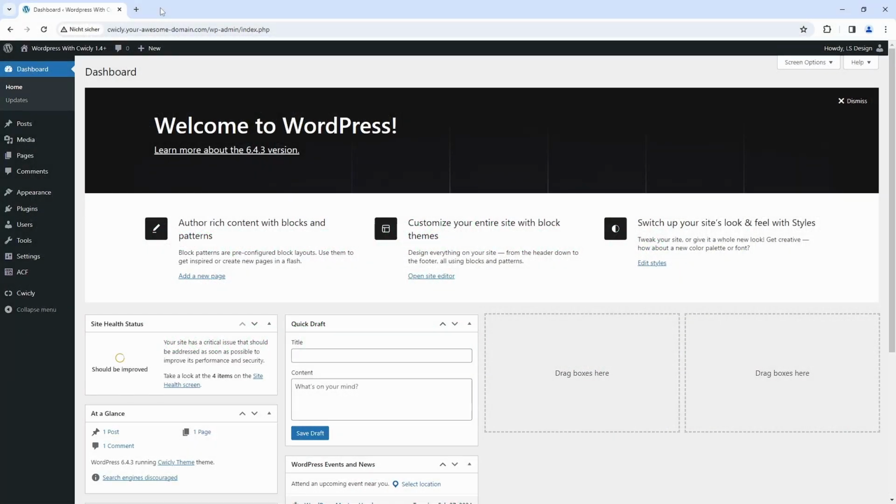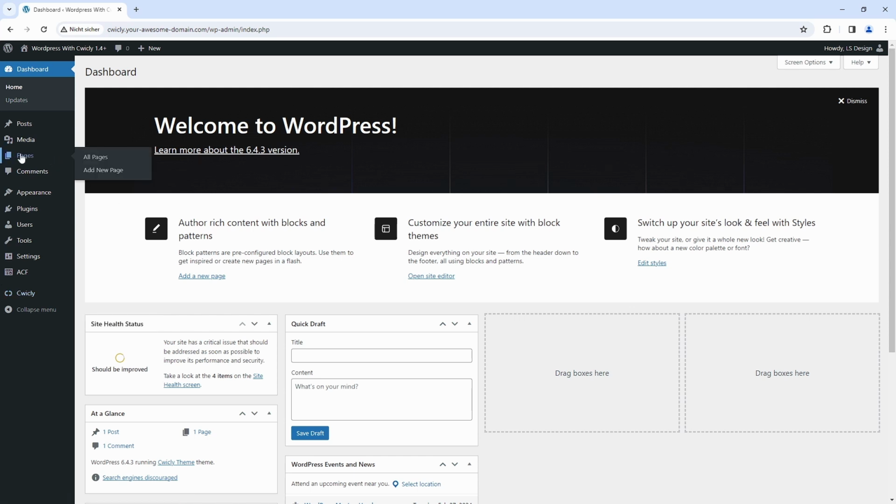We can find the editor everywhere where it is enabled. This might sound a little cryptic, but we can find it, for example, in our posts and pages area over here, because for those it is enabled by default. But we can also choose to disable it afterwards and specify the editor state when creating a new post type. Additionally, it is available for templates and parts, which can be found in the Cwicly theme area over here. And sorry for bringing you so many unknowns, but we'll reserve that for a future topic.